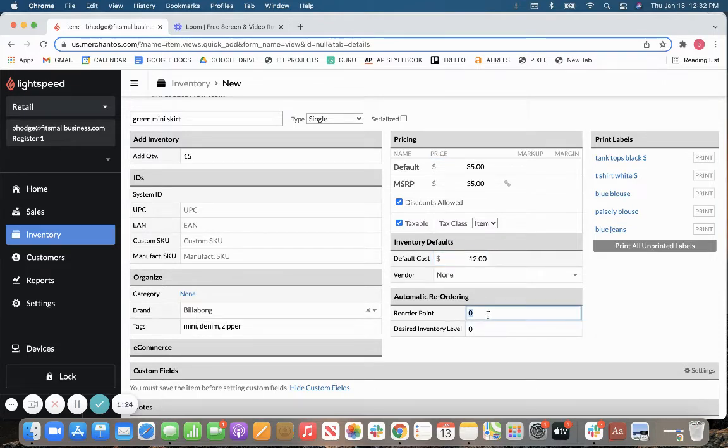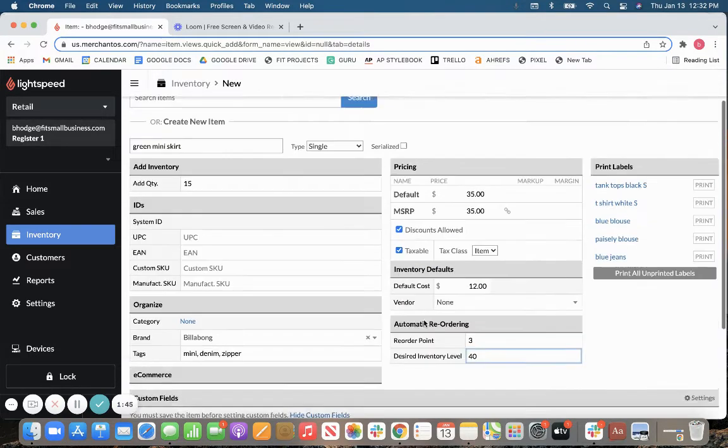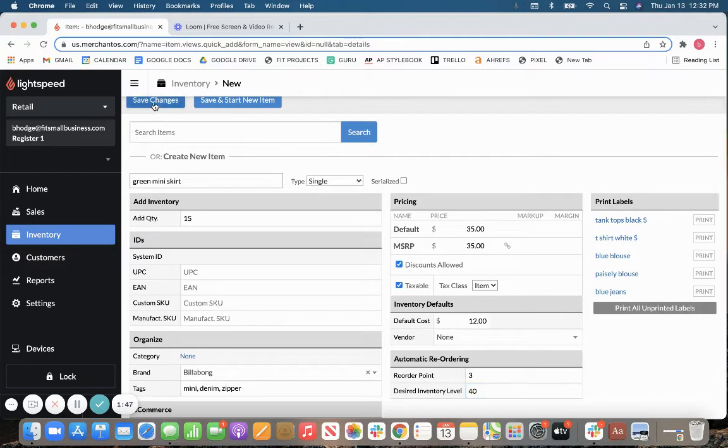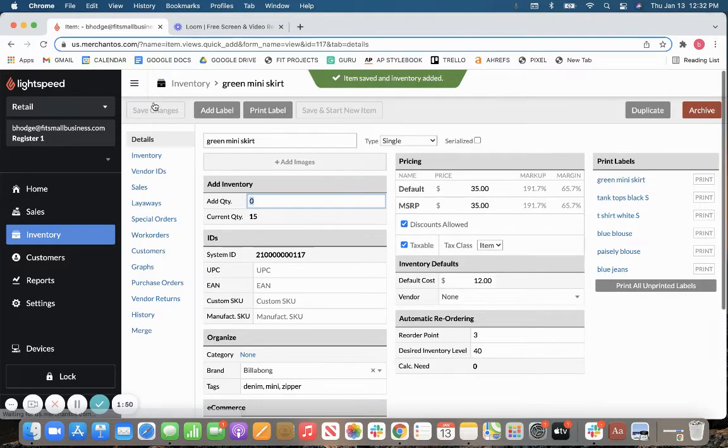You can also set a reorder point. So I'm going to set it at 3, and that basically tells the system that once my quantity is down to 3, please make a new purchase. So I will get an alert, and then this will automatically create a new purchase order for me that I can submit to my buyers for my desired quantity, which I'm going to say is 40 units. And then that guy is ready to go. So it's super easy. It includes a lot of important information.